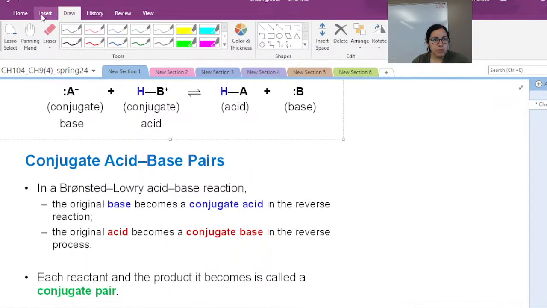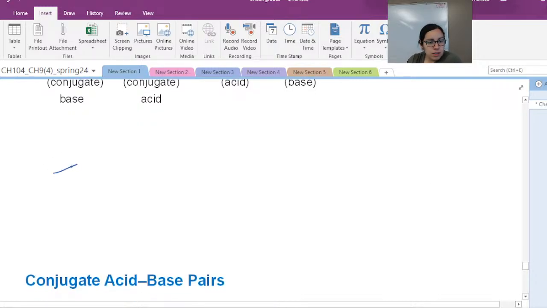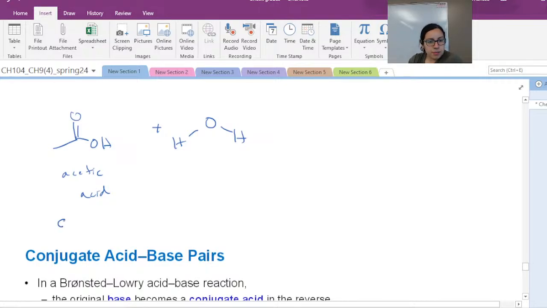And so we can also think about this in the context of our lab. So we have our acetic acid. And actually, let's show it with water, because again, we want to show its equilibrium. And so this is our acid. Water is acting as our base. Then acetic acid can get deprotonated to make acetate. Or this could be sodium acetate.